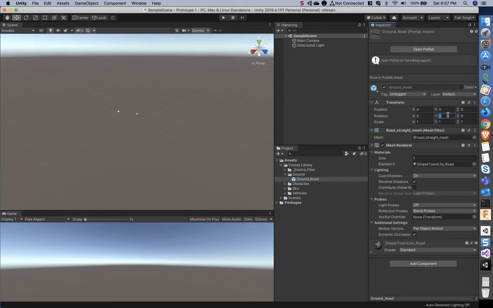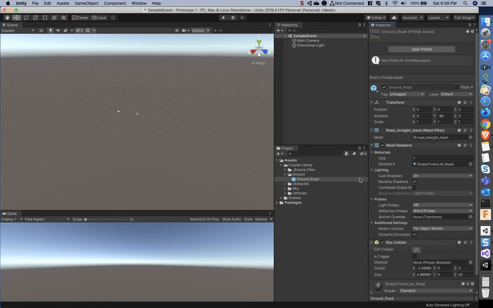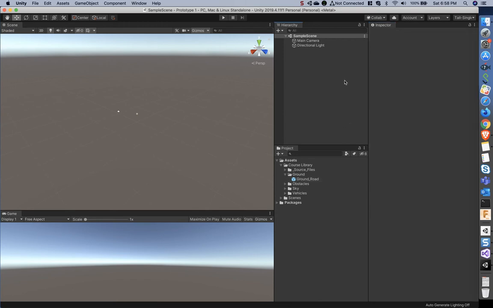You'll want to set the rotation to -90 so we don't have to do this manually later on for each of the component or new components we generate. So go ahead and set -90 here, and then scroll down if you don't see it and select Add Component. Then in the search bar, start typing box, and then once you see box collider, add box collider. Good, we're good so far.